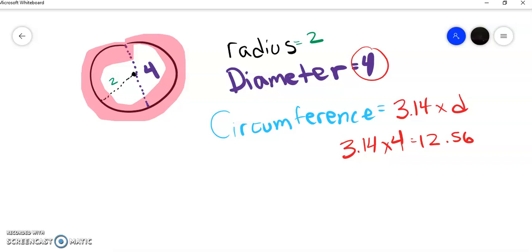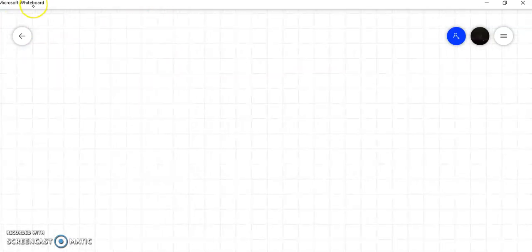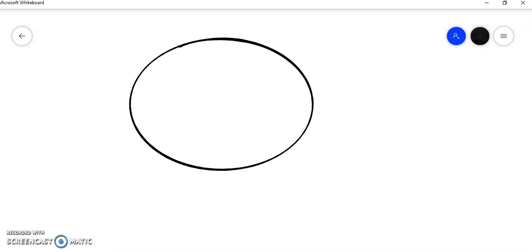So that's just what we learned last week. I'm going to leave it at that. We did more, but I don't want to make this video too long. So again, just to recap, let me scroll down a little bit. Okay. So just to recap, we were talking about circles. This is our circle we were talking about. That's kind of an oval, but bear with me.